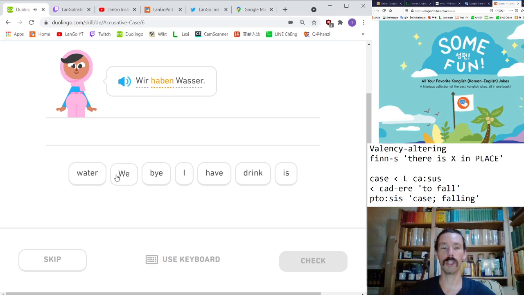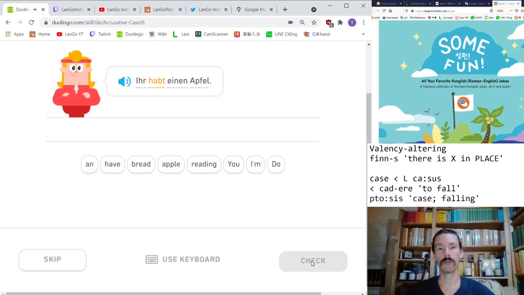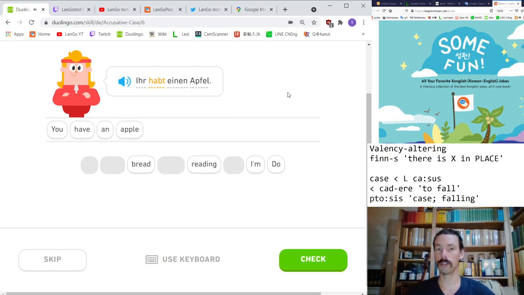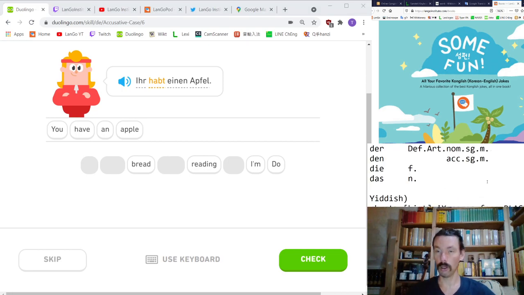Wir haben Wasser. We have water. So the difference is Ahnung is a native German word, and Idee comes through French, ultimately from Greek. Wir haben Wasser. So related words, every one, in the same order. Those are symptoms of these being closely related languages. Ihr habt einen Apfel. Plural, y'all have an apple. Einen. This gives me related information. Got more than one article.